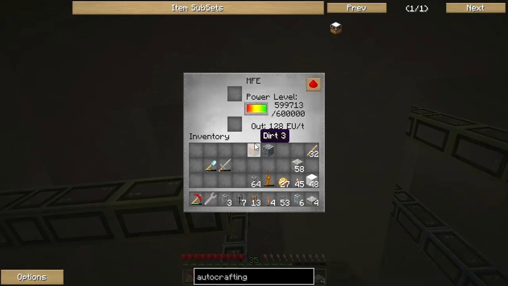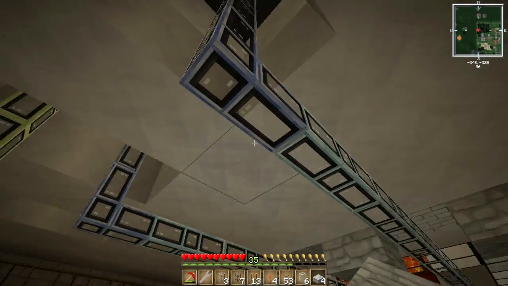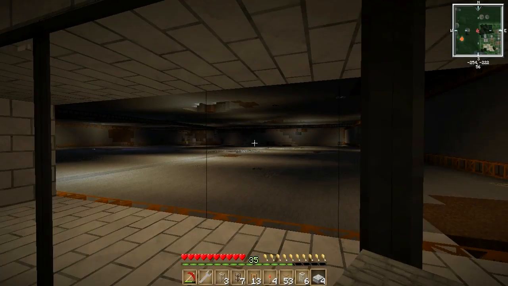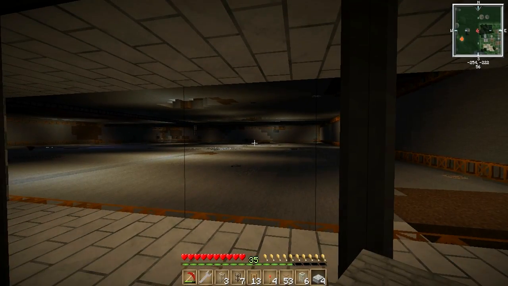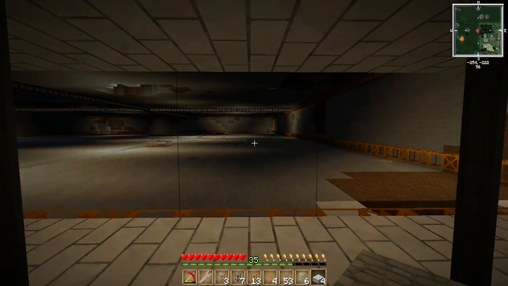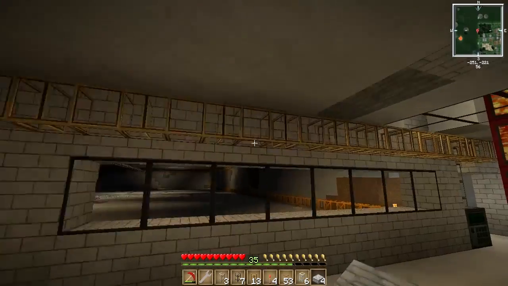Let's check that our MFEs have enough power to do this. This MFE isn't even being drained yet. And let's have a look in our window. Our quarry should be quarrifying. Can we see the laser beam pew-pewing somewhere? Batty, you better get out of there, man. You're going to get sucked into the freaking quarry if you are not careful. All right, so let's have a look. The items should be coming soon.